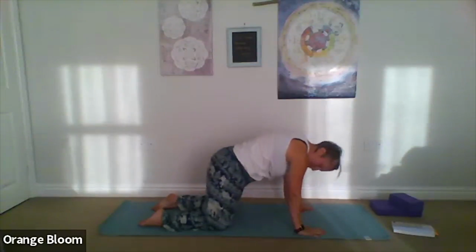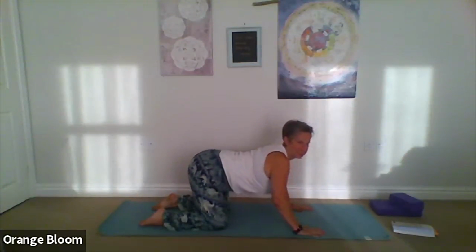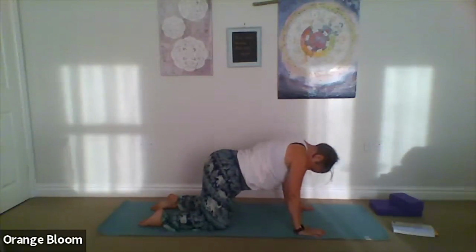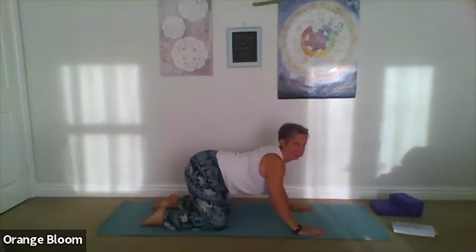Lovely. Keep it moving with your breath. And we're just focusing on the hips and the tailbone leading us into this posture. Taking your time to undulate the spine.